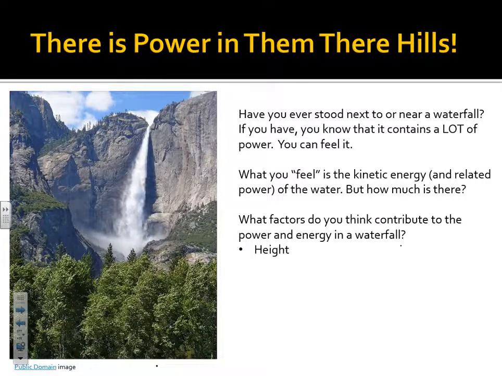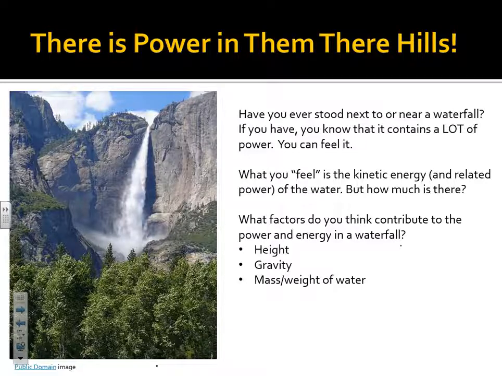Well, let's think about this. So think about first, what factors do you think contribute to the power and energy available in a waterfall? Go ahead and press pause and think about this for a second if you'd like to. Okay, so as it turns out, there's really a couple of factors. You have how high is it? The higher it is, the more velocity it should have by the time it reaches the bottom. Gravity, of course, the force of gravity. This is effectively a constant. We'll consider it as a constant.